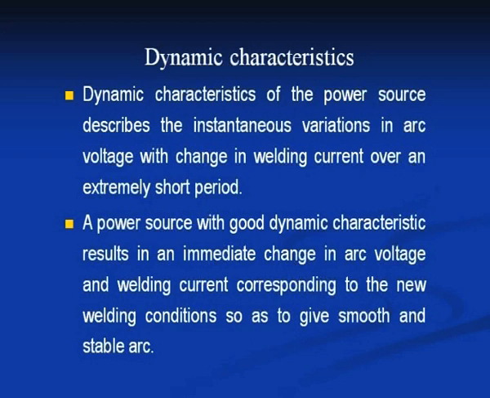A power source with a good dynamic characteristic results in an immediate change in the arc voltage and the welding current corresponding to the new welding conditions so as to give a smooth and stable arc. It can be seen how rapidly the change in current takes place with time, and if the welding power source responds very quickly to the fluctuations which are taking place in a very short time, the power source is considered to have a good dynamic characteristic.